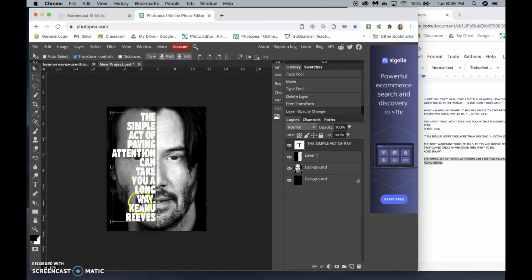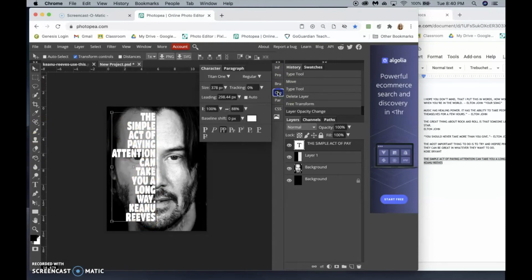I am happy with the way each line is, and I'm happy with the way they are taking up 1, 2, 3, 4, 5, 6, 7, 8, 9, 10, 11, 12 lines of text, and I think that looks pretty good. If I want to change the type of text, I can do that. If I wanted to change, make it into bold or something, or change the space in between, I can, but I'm very happy with the way this looks. You want to make sure that there's a lot of letters in there. You want to make sure that's taking up a lot of space.